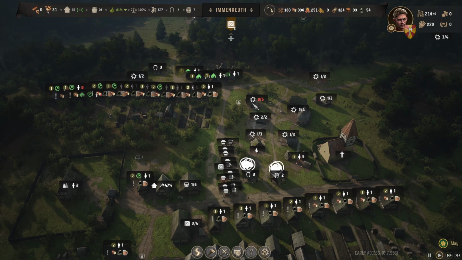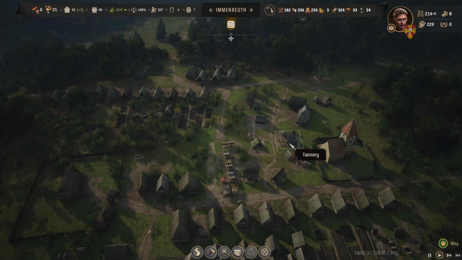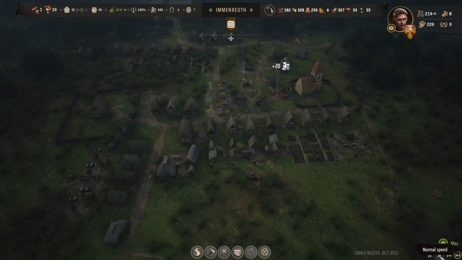Step right up and sample. Step right up, step right up. Malt house. Tannery. Workers camp. Small stable. Oh, church. We don't need them in the church for now. Just keep the construction going.